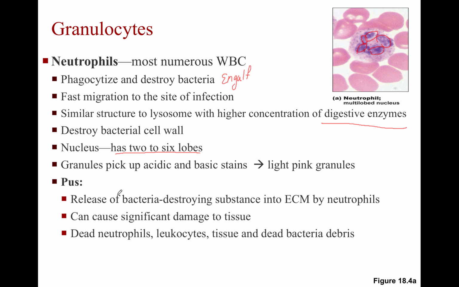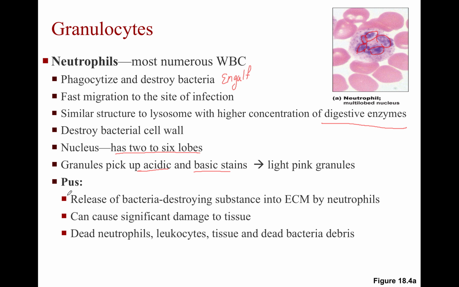Now, if you take a look at the granule colors under the microscope, they appear pink/purple, because they pick up both the acidic dye, which is pink, and the basic stains, which have a hint of purple to them. Therefore, they appear under the microscope as a slightly purplish color.